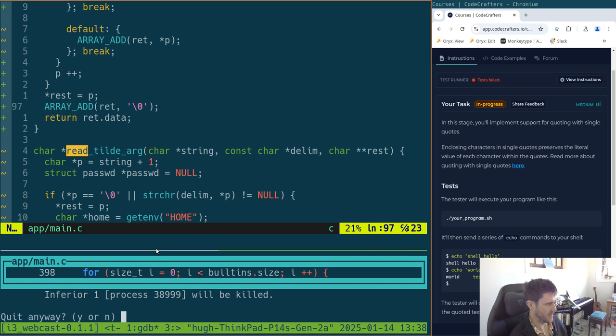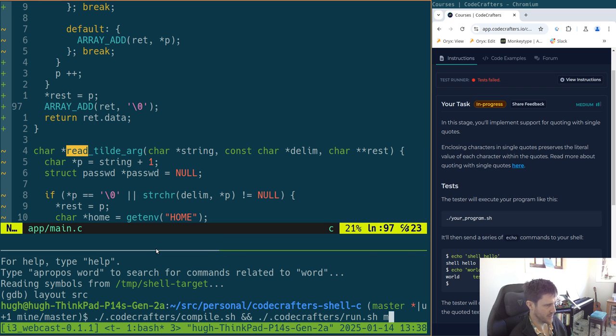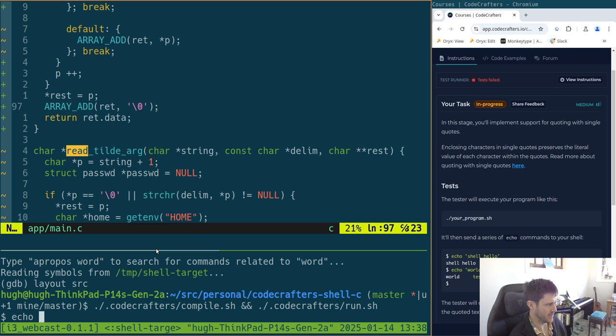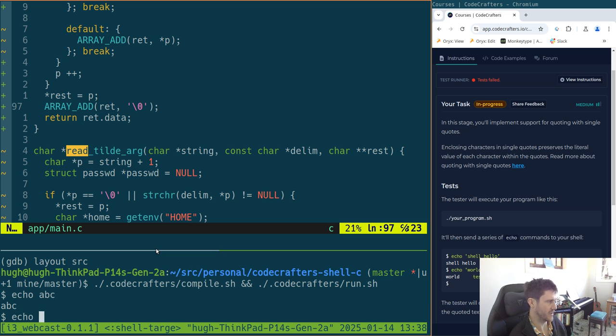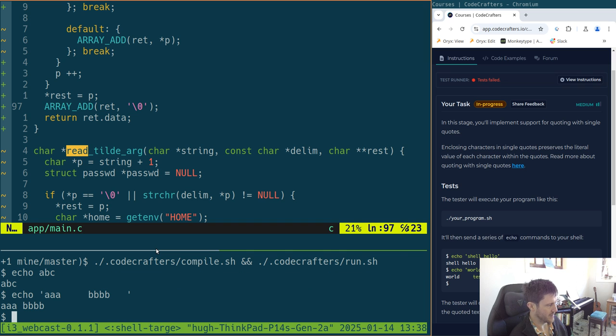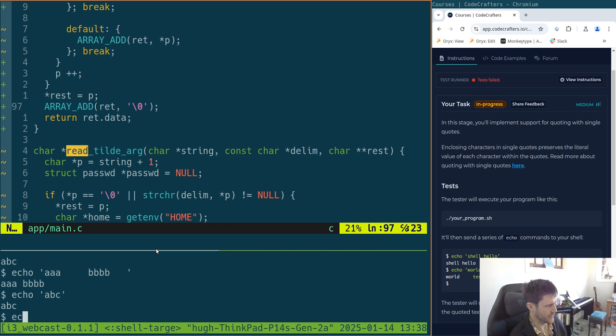Right, and maybe quit this and try and just run it, echo ABC. Perfect, right, so now if I do that, that didn't do what I hoped it would. I mean, it stripped the quotes away, but it did not.